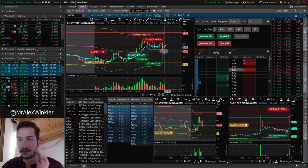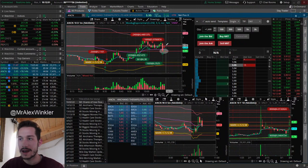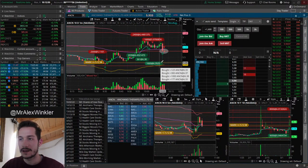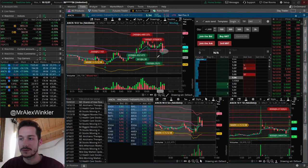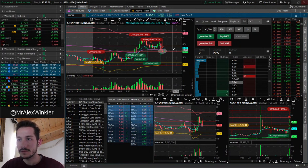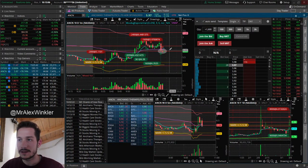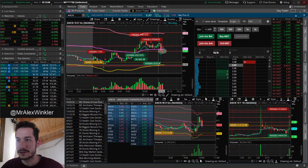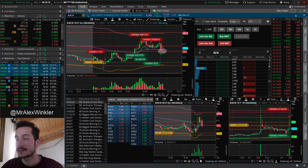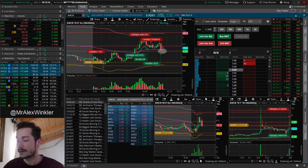I had a feeling there was something shady about this. So I already decided to not get too aggressive and wait for a little bit more of a sell-off. And the easiest way to manage your risk on a setup you're not super stoked about is trading small size. I didn't trade super small size, but my first entry was a little bit smaller. In the end, actually, now I realize I went up to 1,600 shares. So, okay, I didn't really trade small size there.